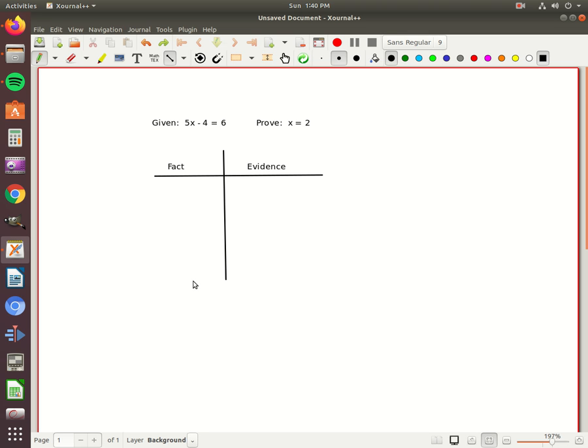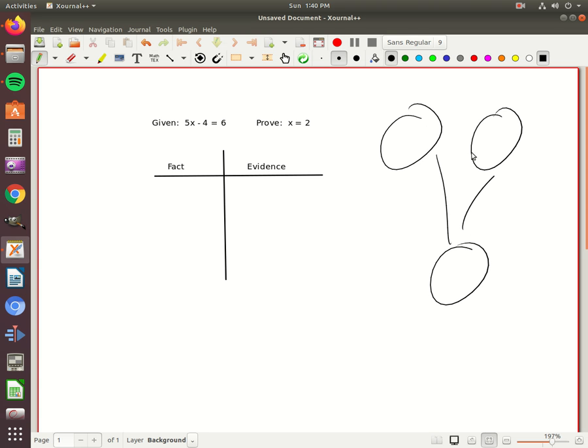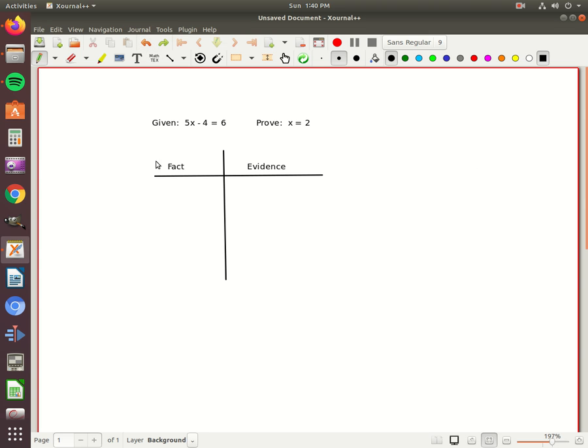So we're going to be doing something called two-column proofs instead of flowcharts. Depending on which teacher you had last year, you might have done the flowchart thing where you have a fact in the middle of the bubble and then the evidence outside it. Now what we're going to do is have a fact in one column and evidence in the other. And again, depending on your teacher, you may have already dealt with two-column proofs a little bit. You may not have. It doesn't matter. There's really not a big difference either way.